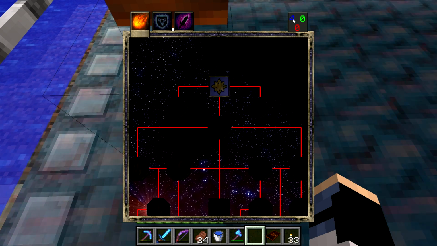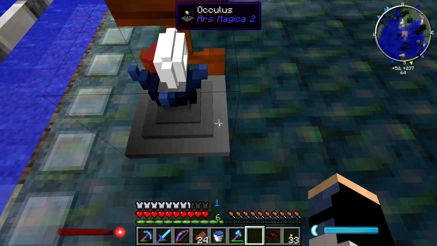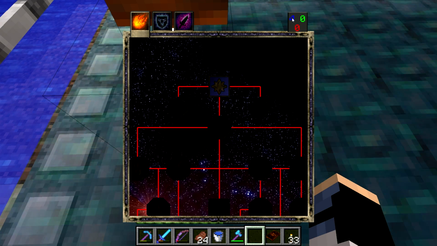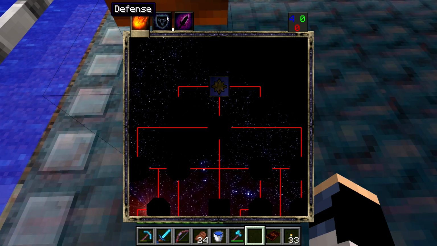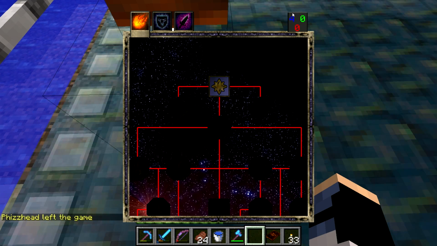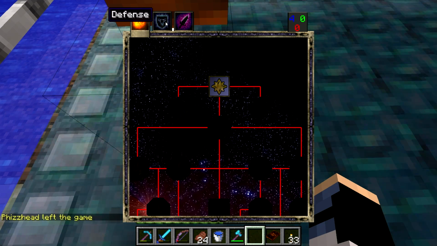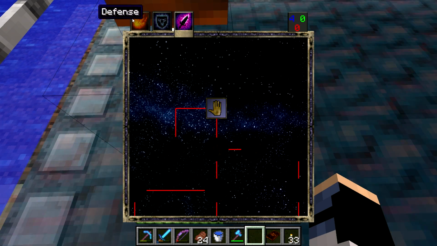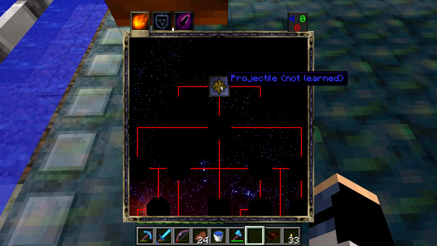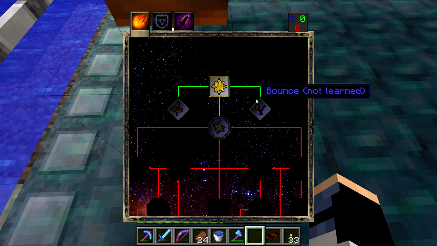I think you're supposed to start with 3, but I got, what's the thing called? Infinity orb? Yeah, that's what it's called. Infinity orb in a chest. And if you right-click with an infinity orb in your hand, it apparently gives you a skill point. So that's kind of cool. And I believe that these... Actually, I'm not sure about that. I was about to say that these numbers translate into defense, utility, etc. But I'm not actually sure. So, projectile, not learned. I believe if we just click this... Aha! So it's like a skill tree.